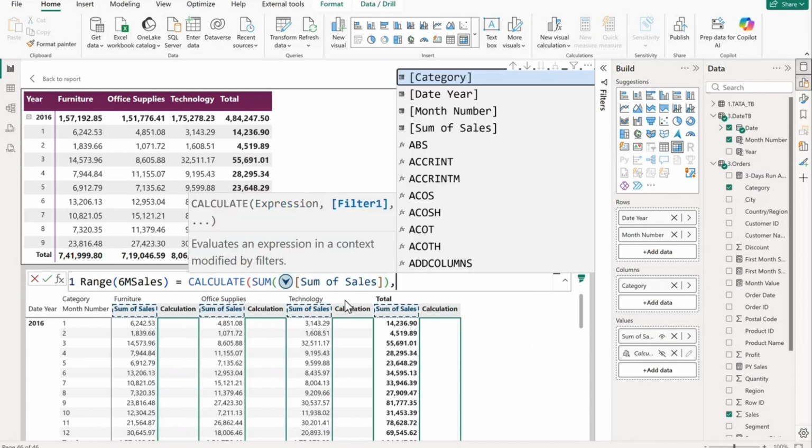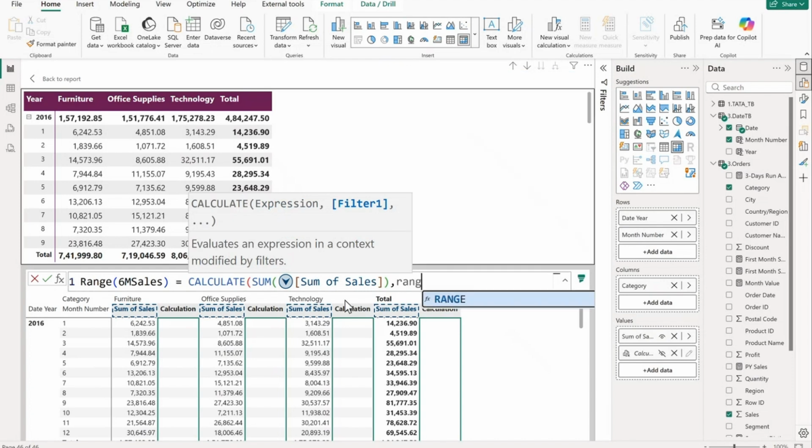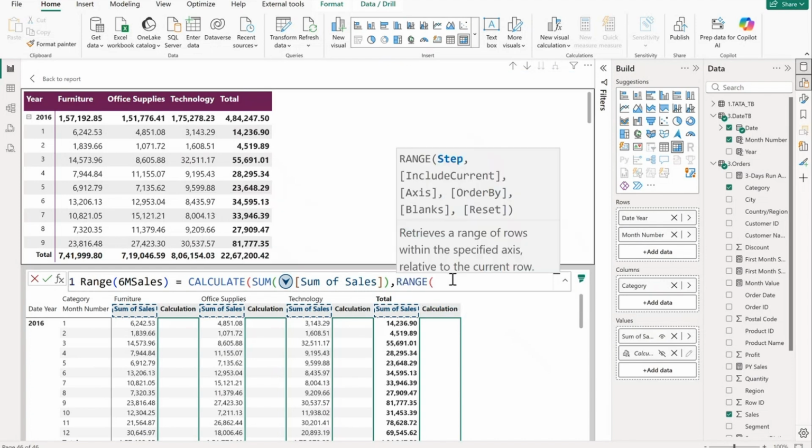Now the filter condition. Here you can use a filter range. For your kind information, step is mandatory, then include current, axis, order by, blank, reset. Step means we want to calculate the last 6 months running total. For your kind information, the index will start with 0.